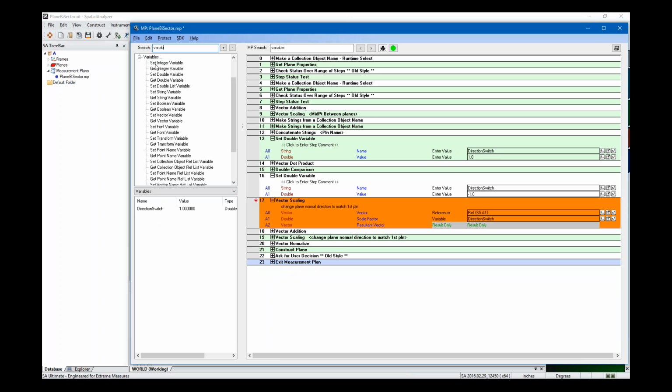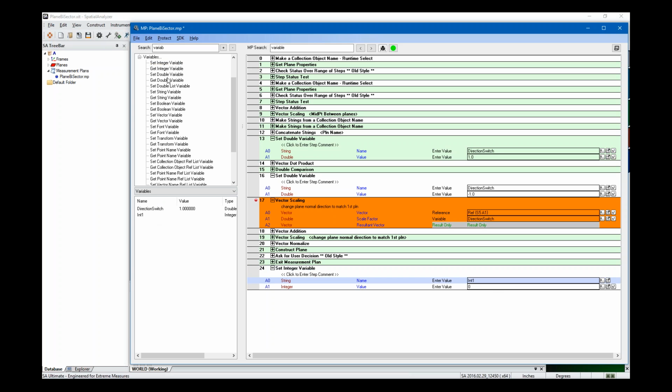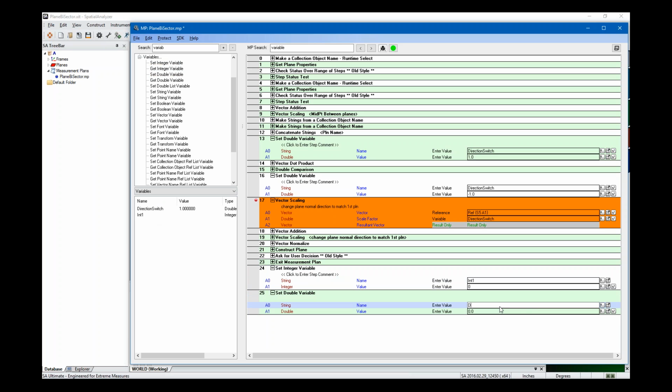Variable. So I'll go ahead and set an integer variable, right? Set a double variable. Okay. And so as I add these variables into my script, they're always right here as well. So even before my script runs, here are my integer variable and my double variable. If I rename this, give it a new name, that instantly takes hold over here, so I can see what variables are in this script.